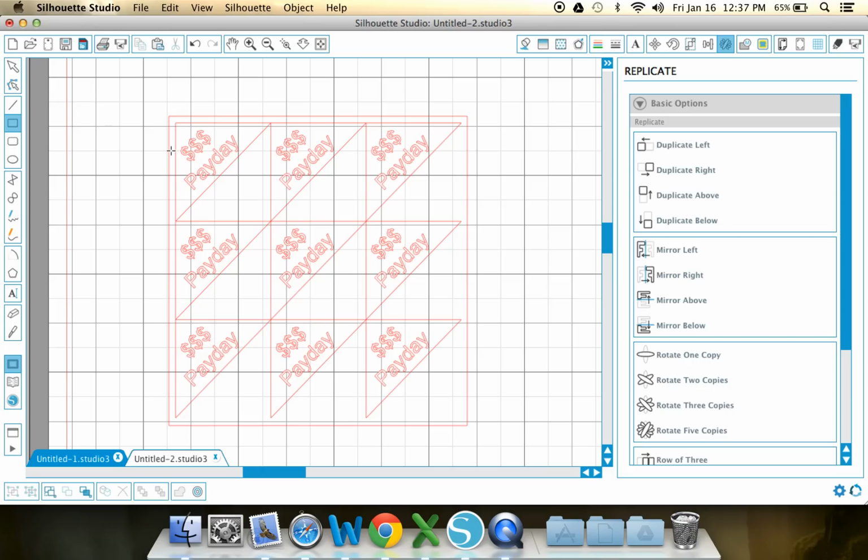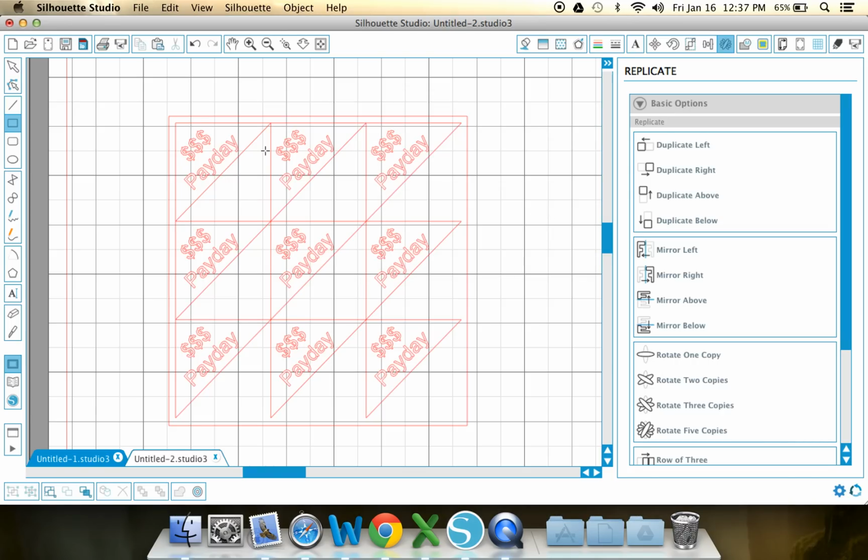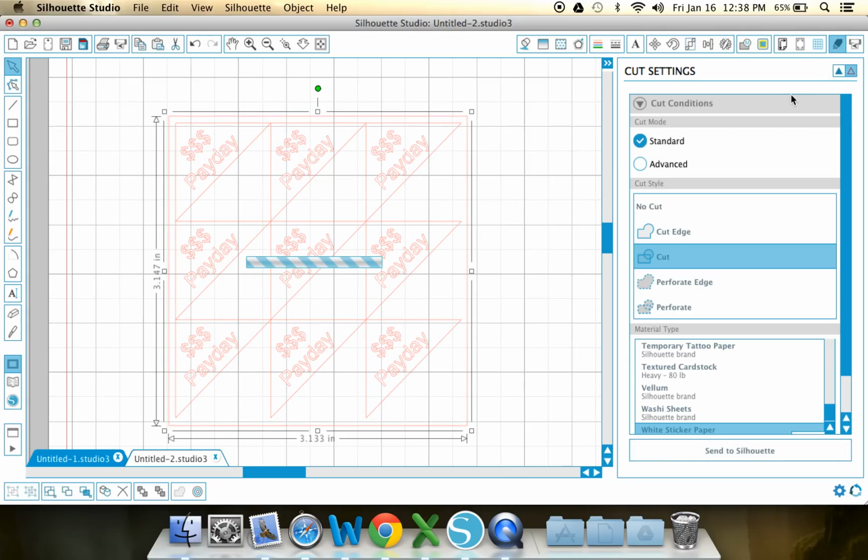I know that our Silhouettes can cut very, very close to the edge if you just fill this triangle with color, but often it's not totally perfect, and it's not totally filled to the edge with color, so we're going to create the second box behind it. We're going to select that box, and we're going to make sure it doesn't cut.